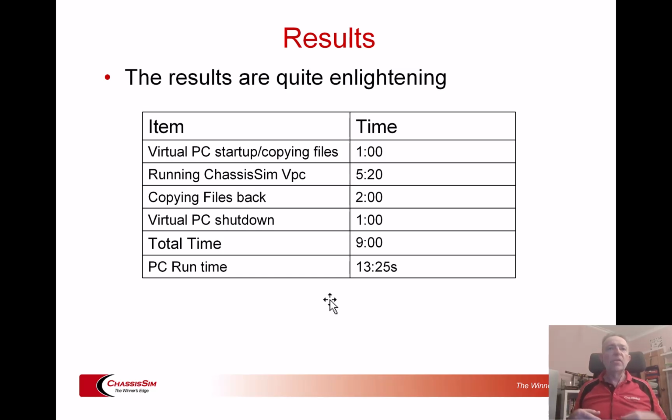So in terms of starting up the virtual PC, that took about a minute. Running ChassisSim for those 100 sims took us about 5 minutes and 20 seconds. Copying the files back took about 2 minutes. The virtual PC shutdown took about a minute. So you're looking at about a total runtime of about 9 minutes.